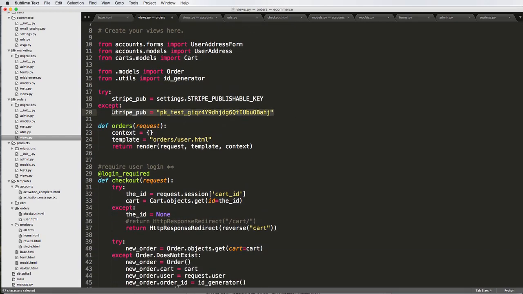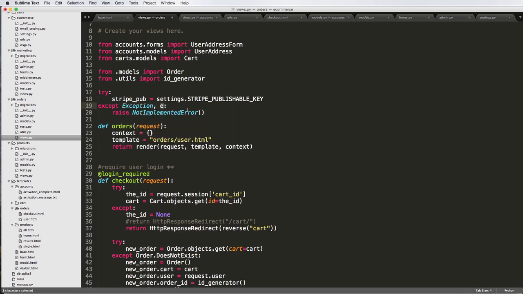We would probably want to raise an implementation error. Instead of having a default for the exception, we would raise NotImplementedError.